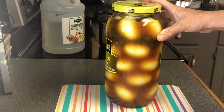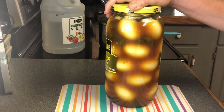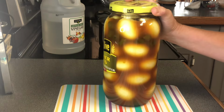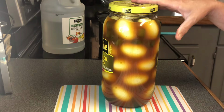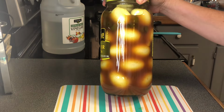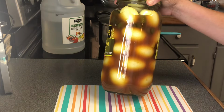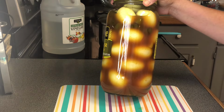And now what you'll do is you'll just set this to the side and you'll let them sit in that brine. You can even put it in the back of the refrigerator and let it sit in there for about a week, and you'll have some Cowboy candy pickled eggs. These are great to have for a snack. They're good to have if you're trying to do a high protein diet and you need a good snack. It does have some sugar in it, but you would be getting the protein from the eggs, and boy, are they delicious. If y'all haven't given these a try, you need to.